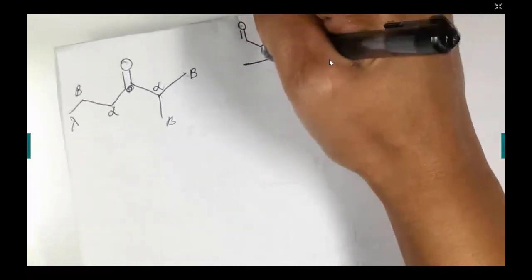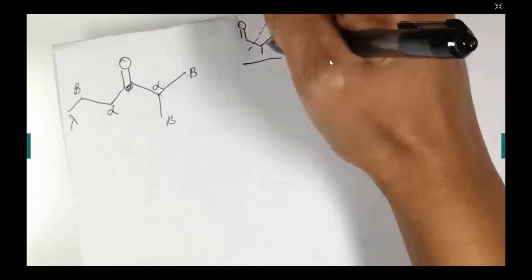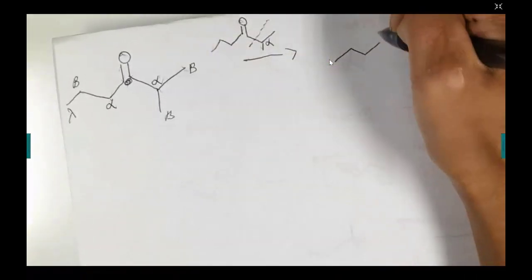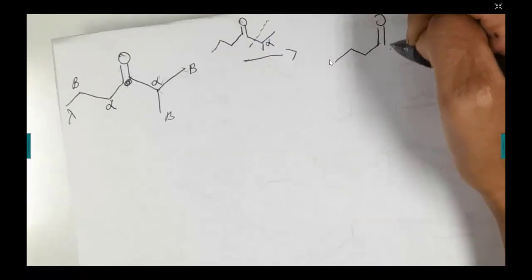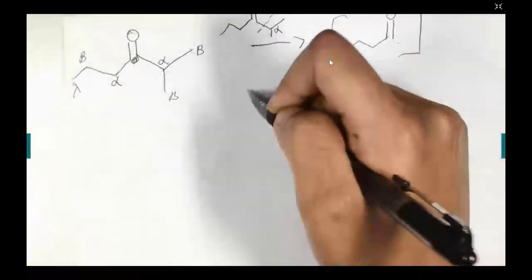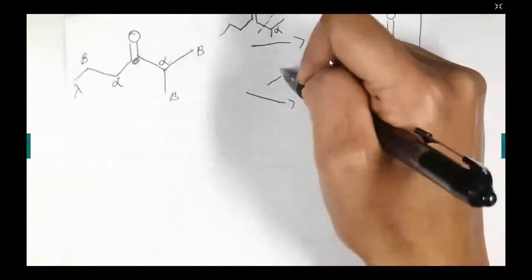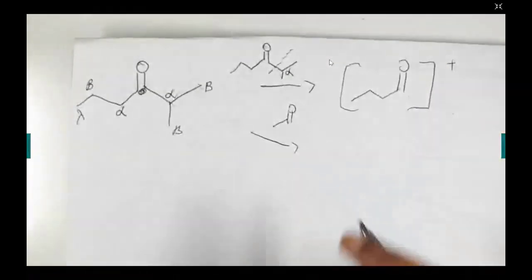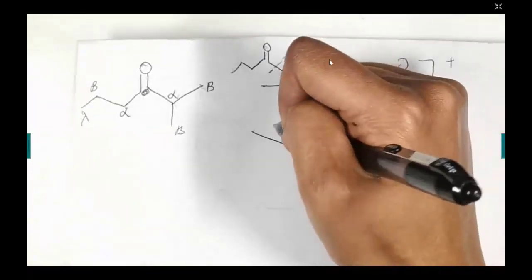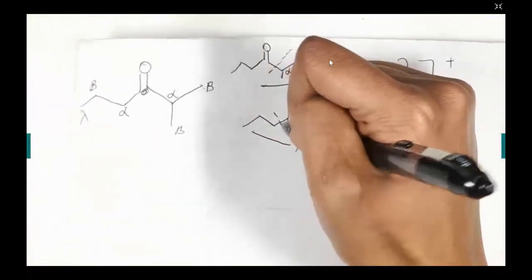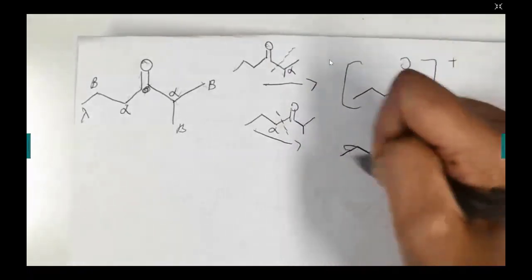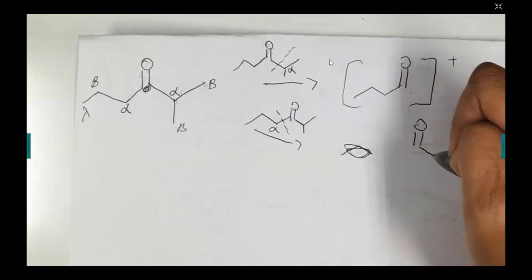So we can do two kinds of fragmentation patterns. In one case, we cut off alpha here, leaving us with something that looks like this. And in the other case, we cut off the other alpha carbon. Hopefully this is visible. So we cut off our alpha here. Those are both fragmentation patterns.